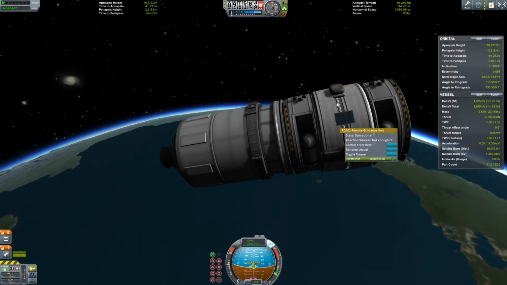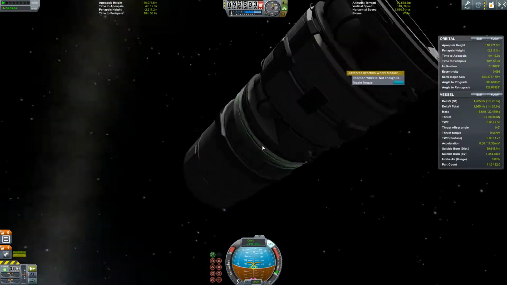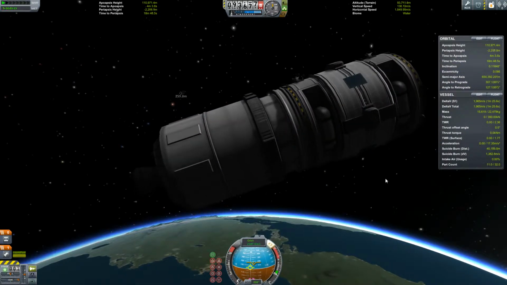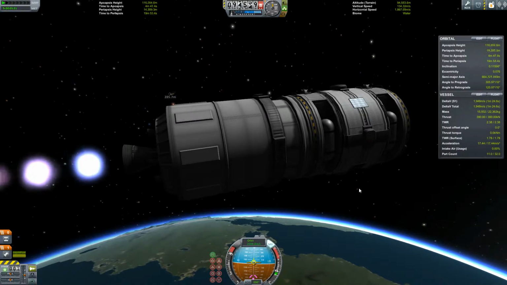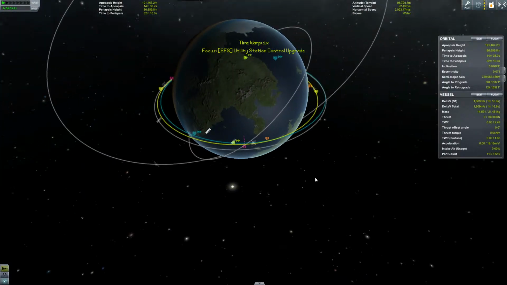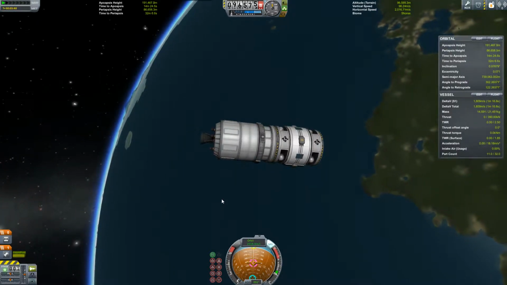Got a probe core, and then from KW Rocketry we've got basically these 2 radially attached SAS units, and underneath them are a pair of stock 2.5 meter SAS units. So it's just got tons and tons of torque. But anyway, oh geez, just goes back and forth like anything. Okay, I don't know what went on there. Oh, okay. Okay, that makes sense a little bit. All right, well, I'm gonna put a cut here, and I'll see you when we're ready to dock this baby. All right, see you then.